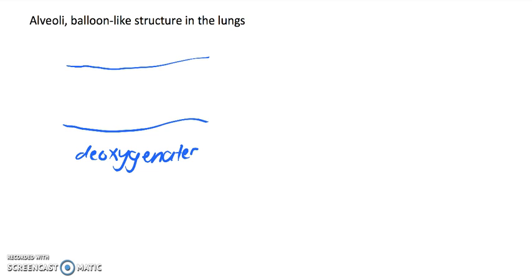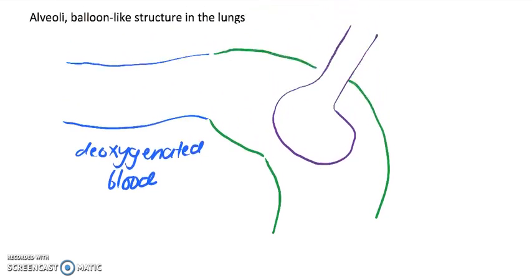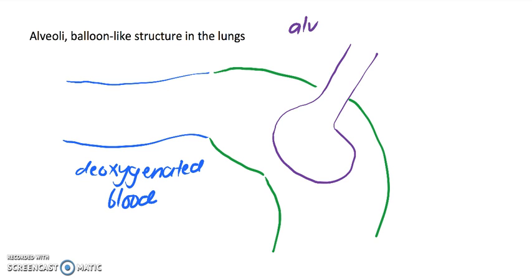So let's see here. To reoxygenate our blood that has been deoxygenated because we dropped off our O2 at tissue, it's going to go through a capillary system that envelops these alveoli. And the alveoli are in the lungs. So this here is the alveoli, and this structure is in the lungs. And this is exactly where gas exchange occurs.